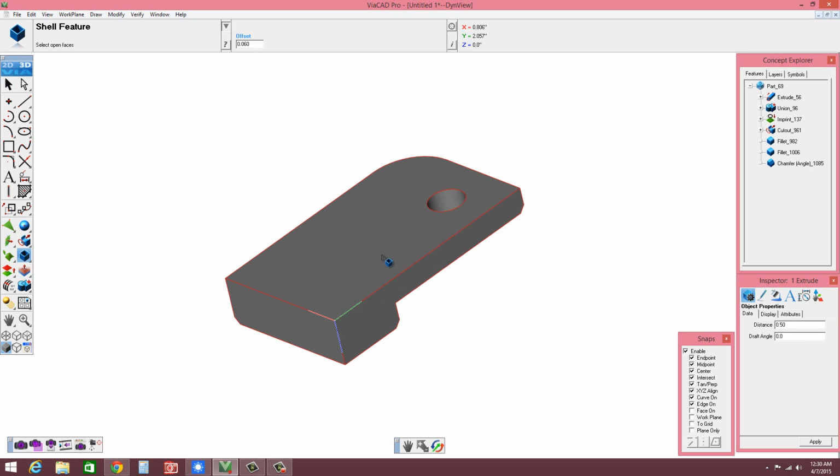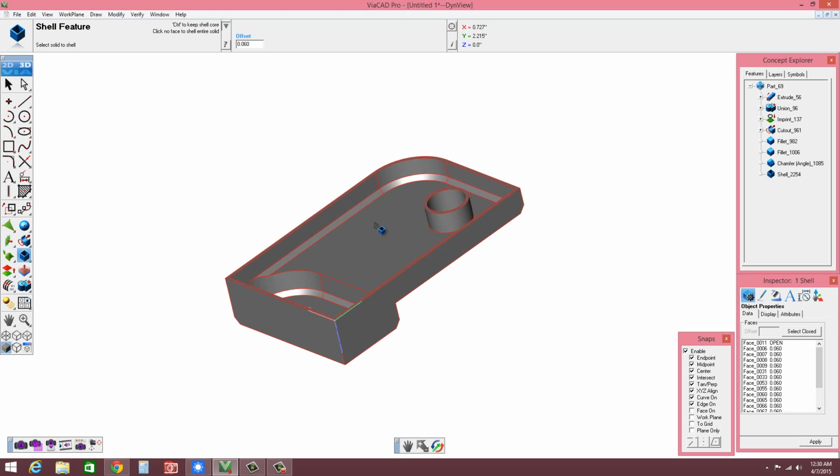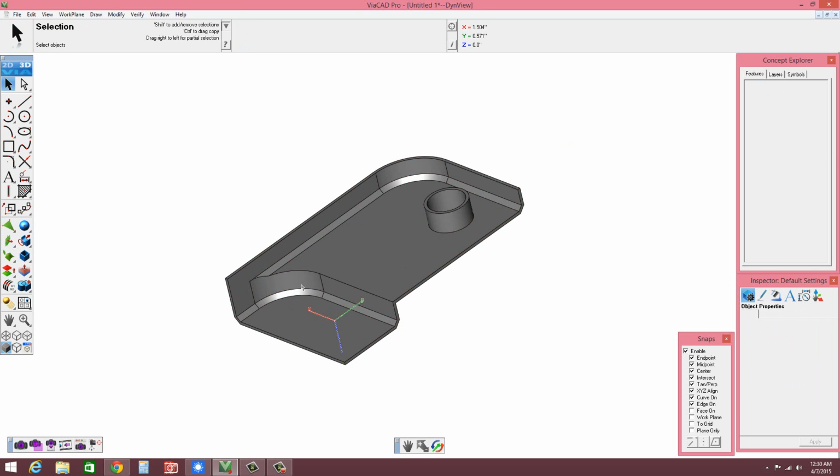But if you want, you could select faces here for the shell. Click on the face. Now it seems to not allow you to select multiple faces. I tried to hold shift earlier, and it wasn't working. But what you could do is look at the face list, and this isn't exactly easy, but the faces closest seem to appear first. So you're able to select these, then put in a 0 thickness and apply, and you can see those will update. And thus we have our shell.